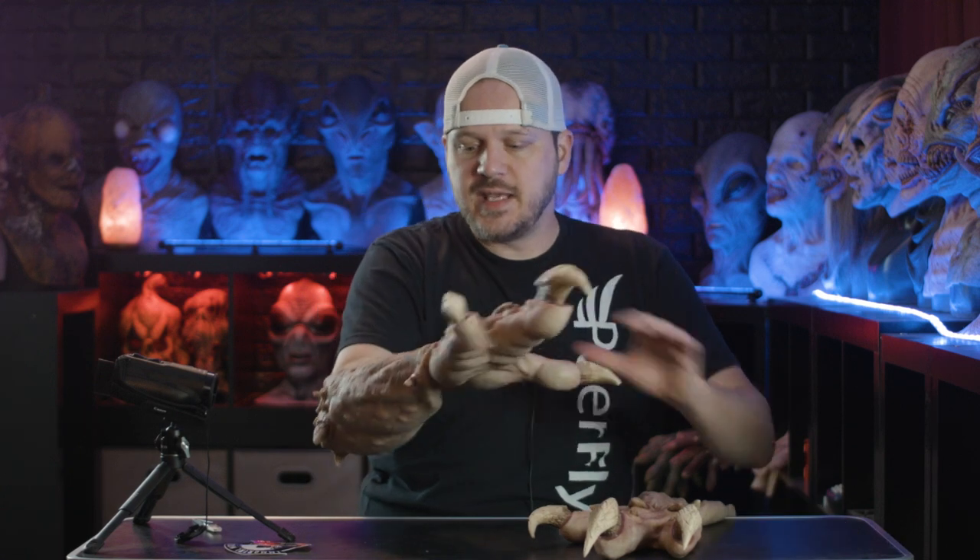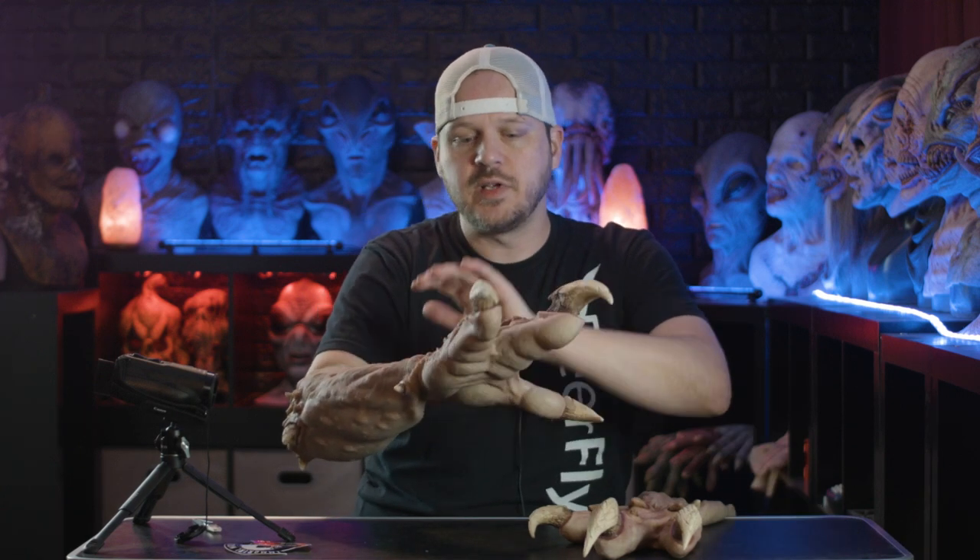If you are looking for gloves, they run around the same price as silicone masks usually do. These Beast silicone gloves from Immortal Masks are $625. A little expensive, but you can imagine how many cool things you could do with a cool pair of monster hands. So comfortable — I thought it might be a little annoying having your finger split like that, but it's not too bad. Imagine this thing coming up from underneath your bed.